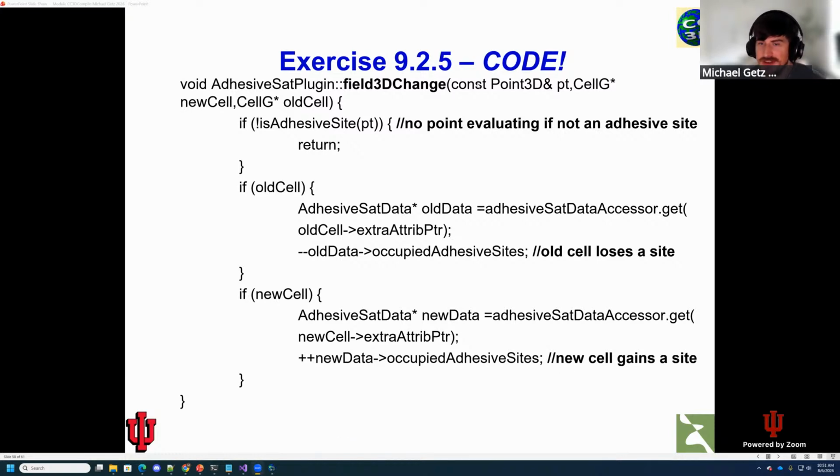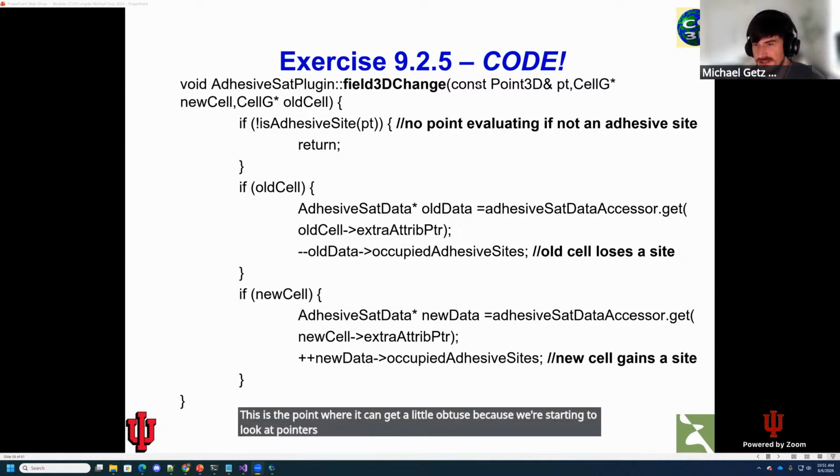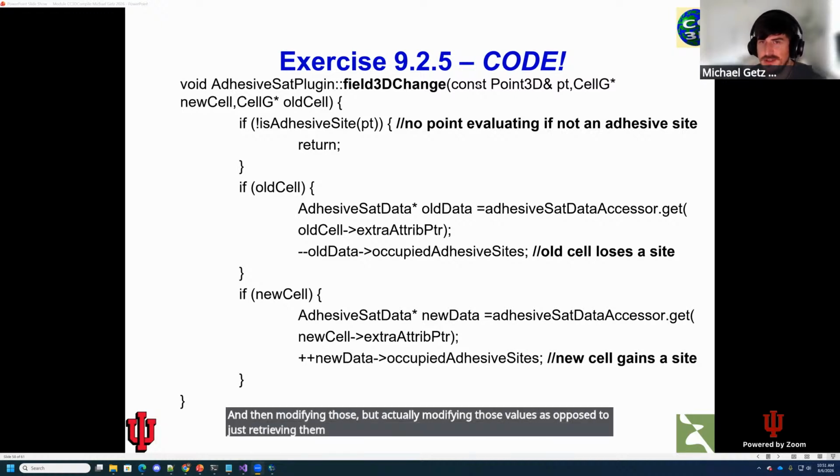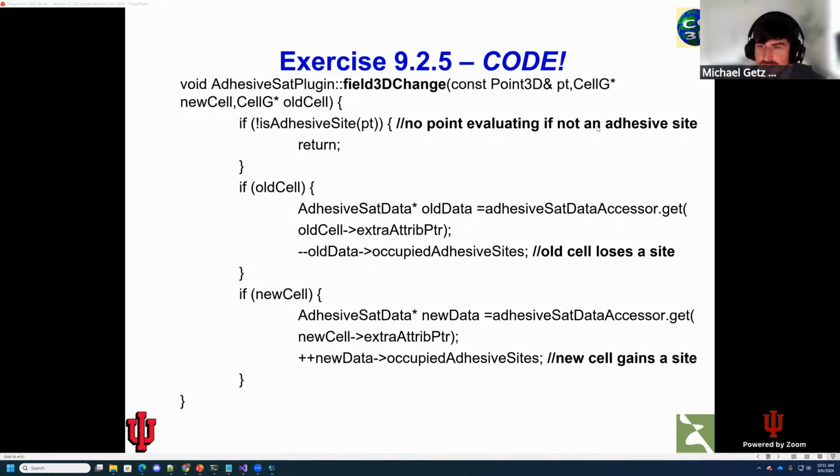This is the point where it can get a little obtuse because we're starting to look at pointers and cell object attributes, and actually modifying those values as opposed to just retrieving them to do an evaluation. Does this make the cell increase or reduce the field value? No. All this does is add 1 or subtract 1 from some cell attribute.